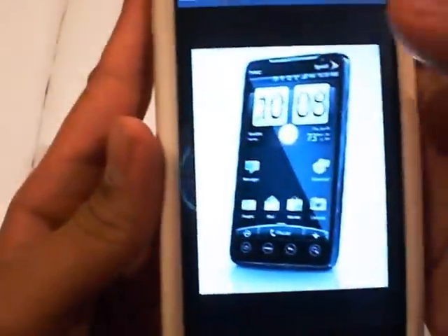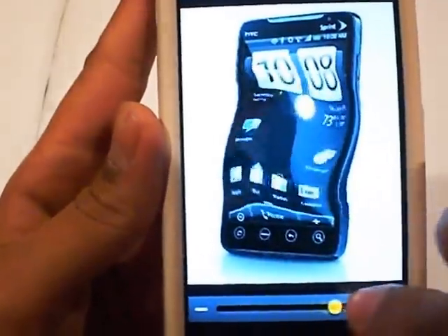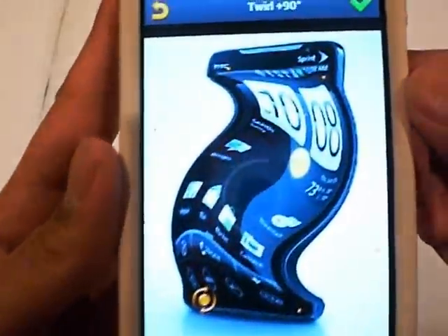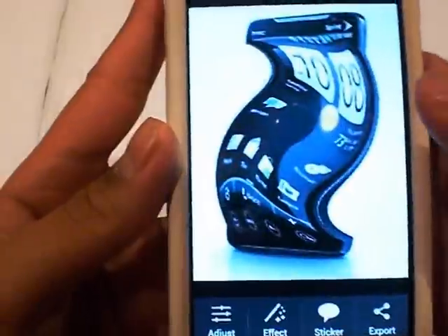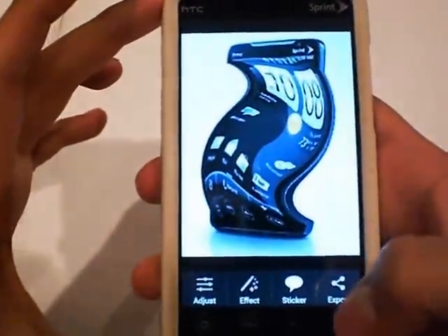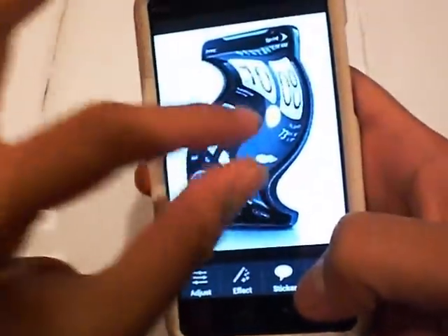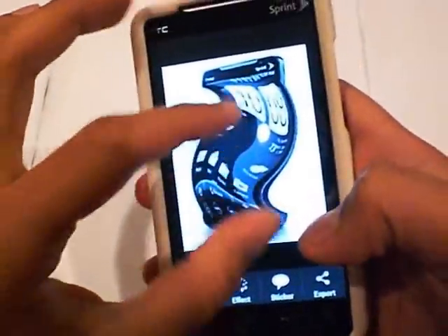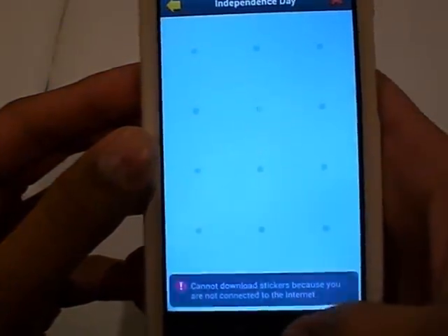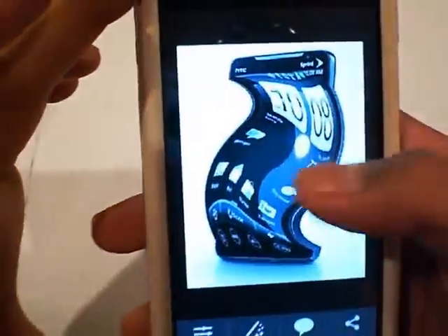The paint works really nicely. You can pop colors, twirl to make it look weird, and center where you want effects to go. You can click the corner to save edits, adjust the tint, crop it, and resize it. It's great for editing pictures — if you have nice photos or want to make a logo, you can actually insert multiple pictures, adjust their sizes, and put them together. You can also add stickers — you have to download them from the internet — like eye effects and other things.